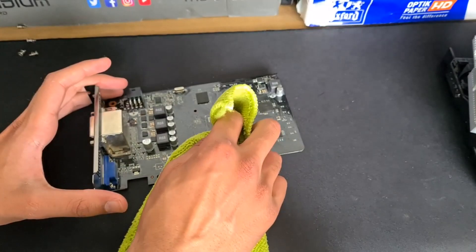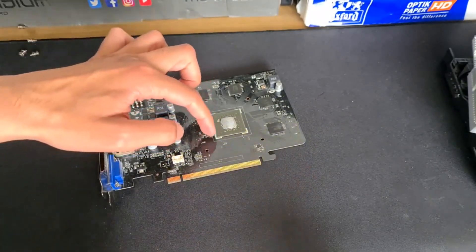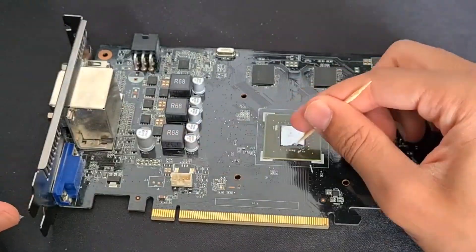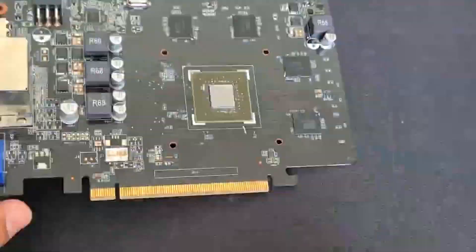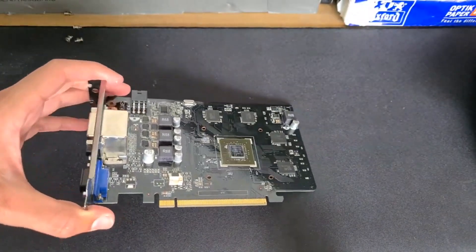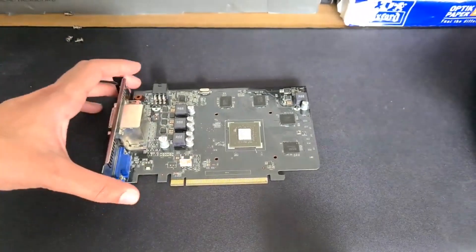This is definitely the most tedious part. I'd recommend isopropyl alcohol — little drops and stuff — to help get it away. Also a toothpick can help with the little residue on the sides. I'm going to do that — I'm going to get a toothpick into it. Okay, this graphics card might not work now. I just dropped it because I'm very clever. That's not good. Well, if this works, then you know that you can drop a graphics card and it still works.